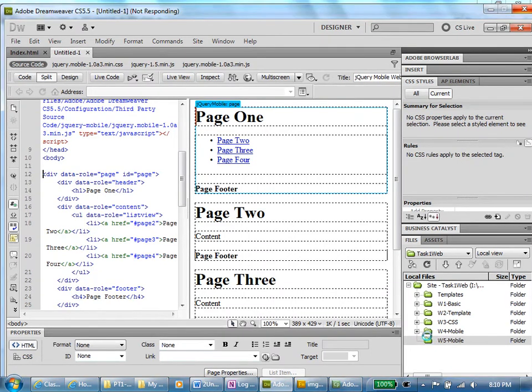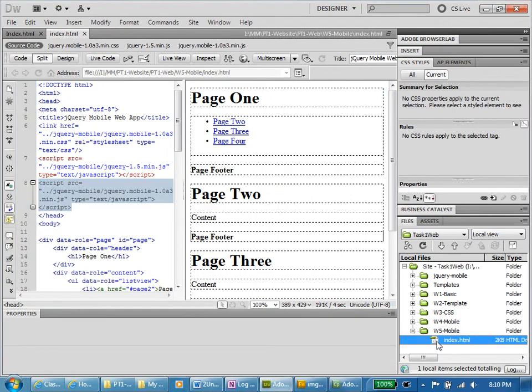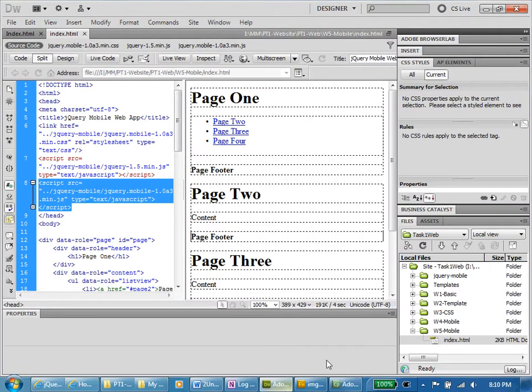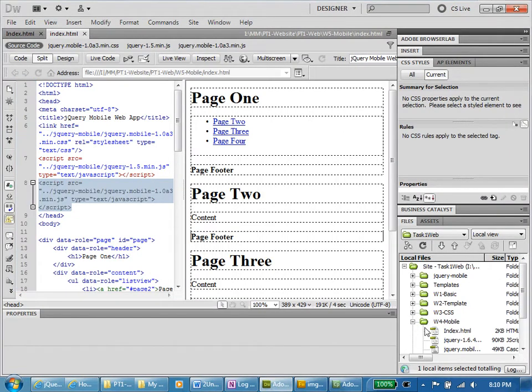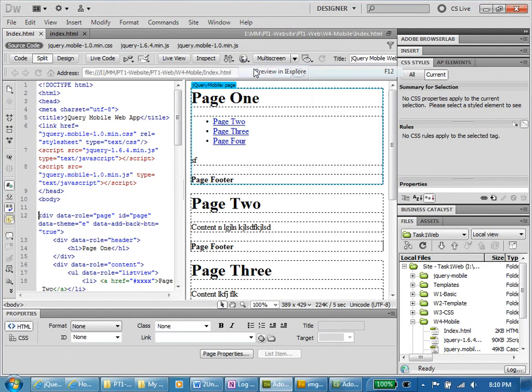Let's have a look and see what's happening here in terms of this one. So now I've got two index files open. The lowercase index is the new one. Let's run it in Explorer, and what would happen to me was I would receive a blank screen, and here we go, a blank screen. Whereas if I run this one, which is already in your template, that's why I include it, if I run it in a browser, it works.